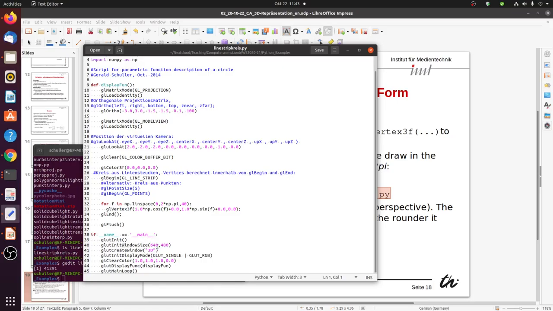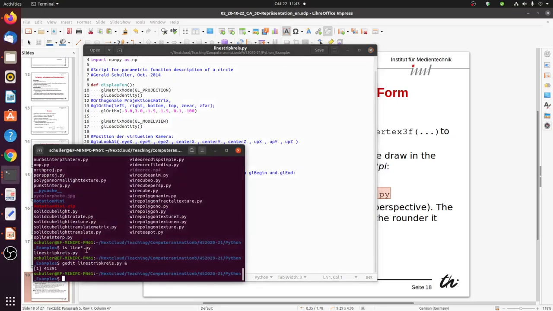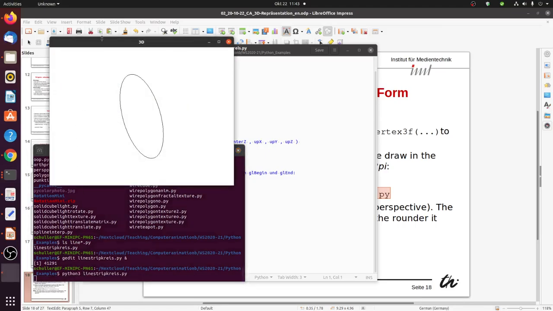So here, initialize, I'm creating a window of size 640 by 480 pixels, and give it the name 3D. Here I define the display mode as RGB. Here I clear the color. Now I give it, I think this is the background, which should be white, and here I'm starting the display function. So now let's try it. You should do the same on your terminal window, and start it with Python 3, here in my case, and indeed we get a white background and a black circle.